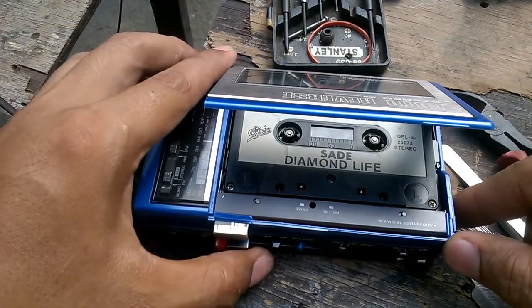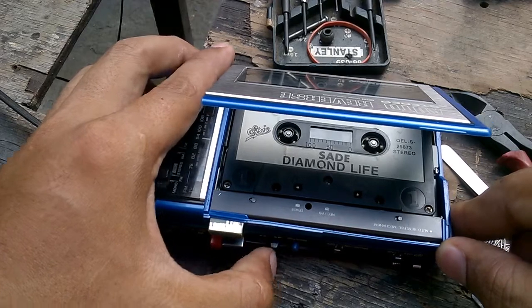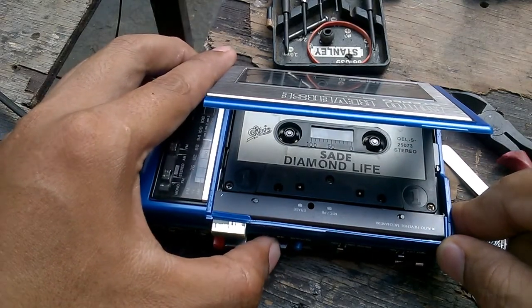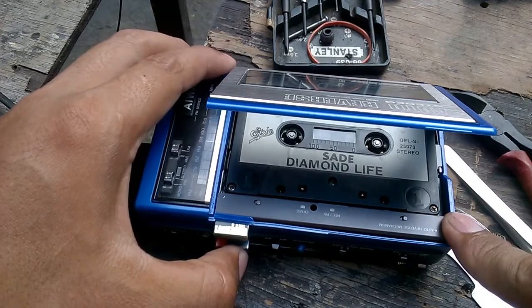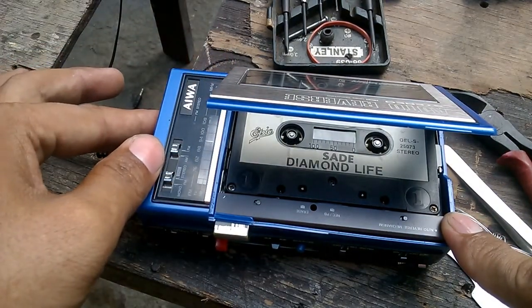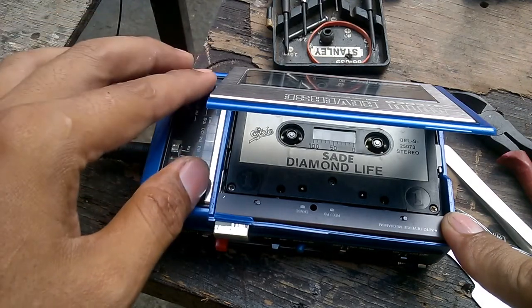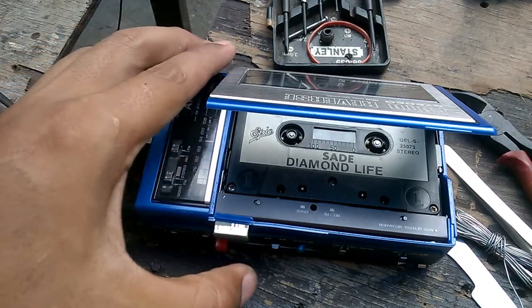We'll try first the rewind. There. Then the forward. And play. That is the forward play.